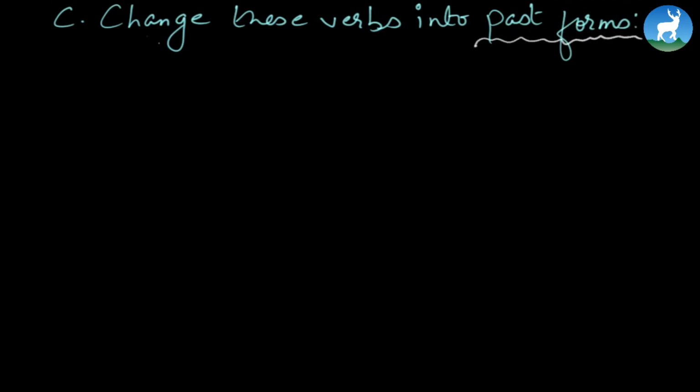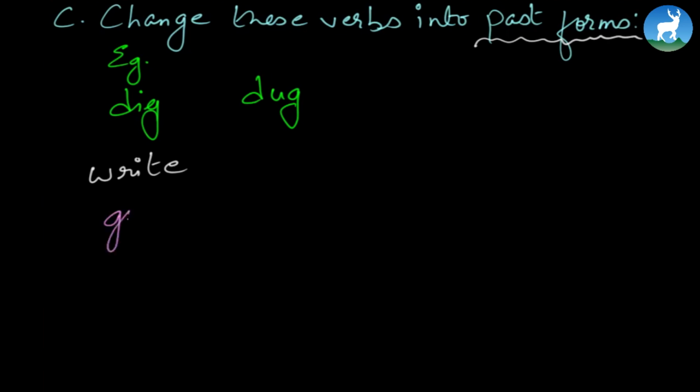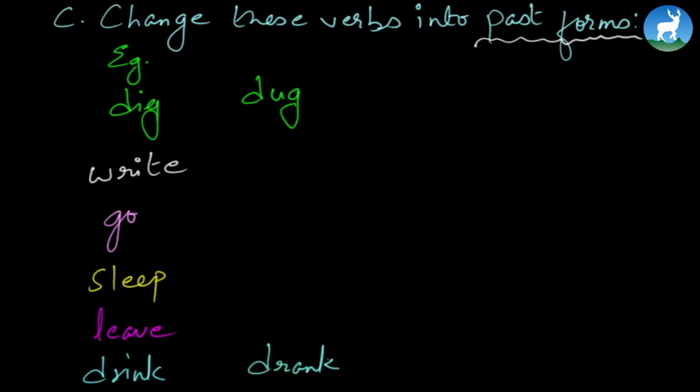So for example, you have as an example the simple present dig, its past tense should be dug. How about write? What is the past tense of write? Similarly, what is the past tense of go? What is the past tense of sleep? What is the past tense of leave? And what do you think is the past tense of drink? The past tense of drink would be drank. Drink, drank. Leave would be left, right?